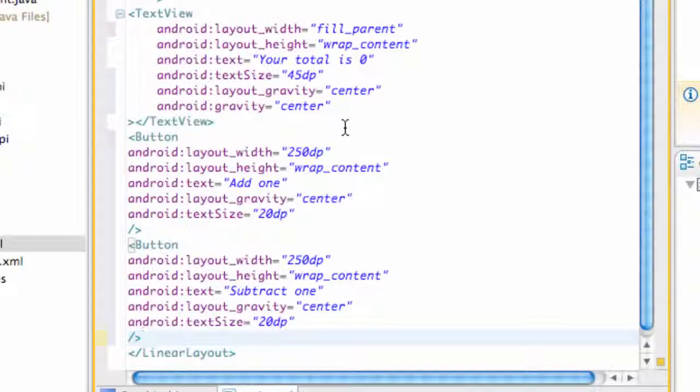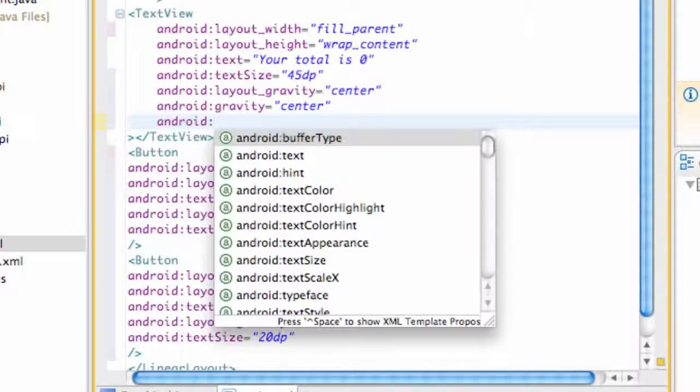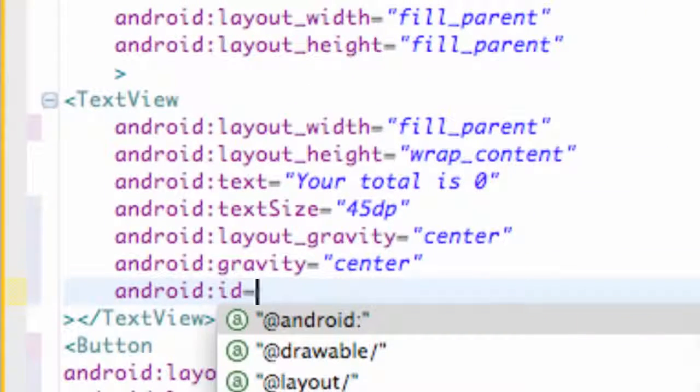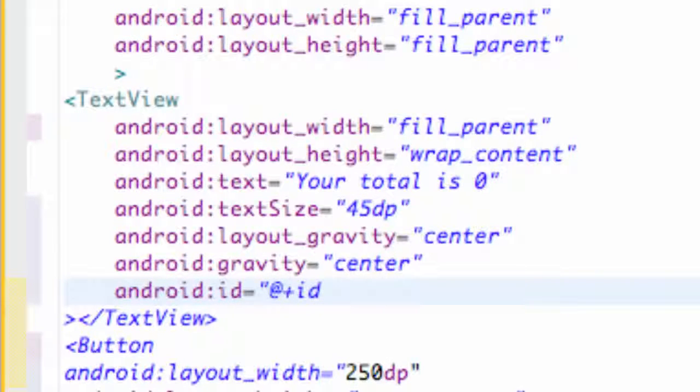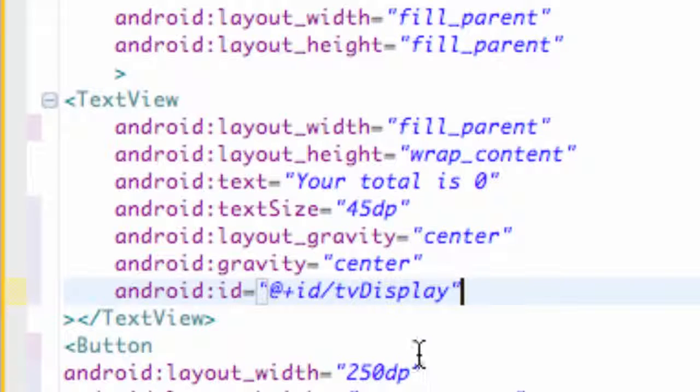The only other thing we need to do is have a reference, because when we start working in Java, that's where we're going to let these buttons and this text view actually do something. So we need to set up a reference so we can refer to it in Java instead of XML. So we're going to set up something called an ID. We're going to set this equal to, within quotations, @+id, basically saying we're setting up an ID, because when I told you the @ means a reference of some sort, we're setting up a reference. That's why we have the plus. Then we're going to set this to tv for text view, and call this one display, because this is the only text view for the most part.